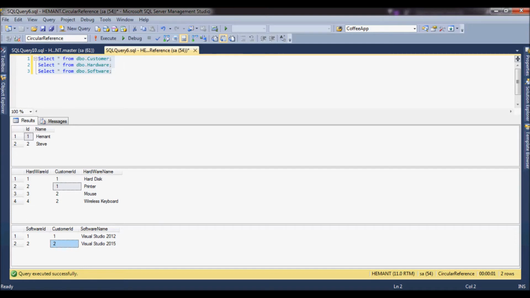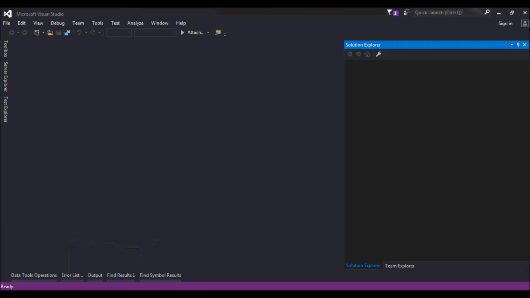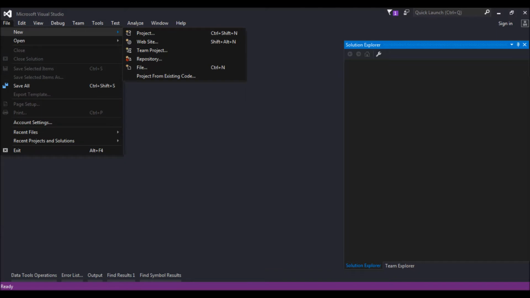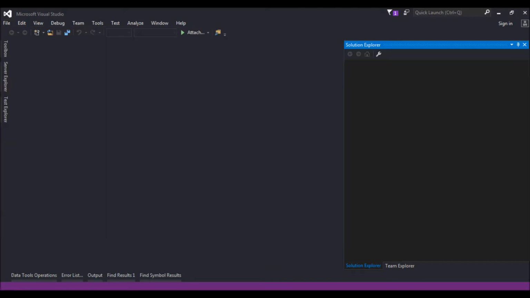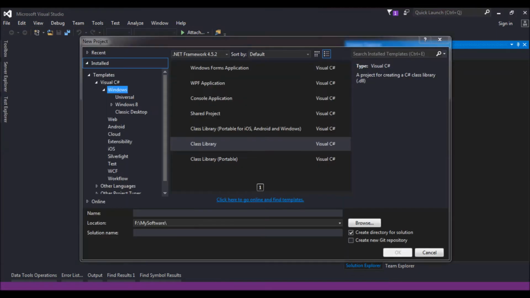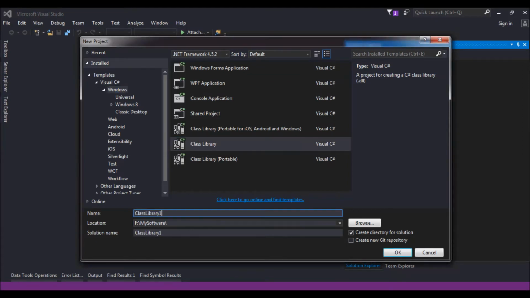So for this we would be using Entity Framework, and to serialize and pass on the data to the web page we'll be using Web API. We would start the project from scratch. Let me go and select File, New Project. Okay, let's go into Windows and select Class Library.